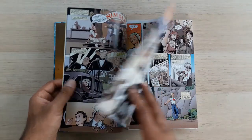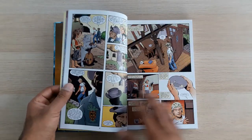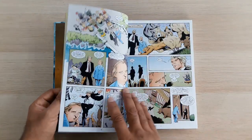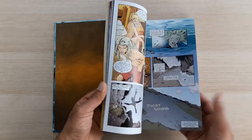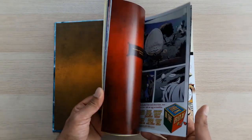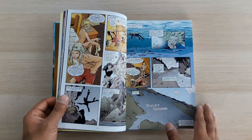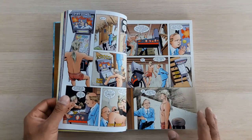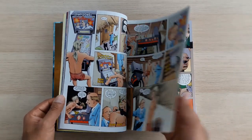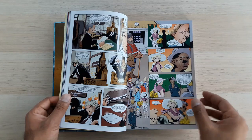So what do we have here? Essentially it's Jack just being Jack. In this we see Jack being abducted by the Literals. Now again, if you've been following the Fables hardcovers, you'll be aware that we also see the return of Goldilocks, I believe. Yep, here it is, the return of Goldilocks, with the little paw print there. So what we see here is the introduction of the Literals, and the Literals are major characters in book 9 of the Fables hardcovers, that being when this Jack of Fables series intersects back with the main Fables series.